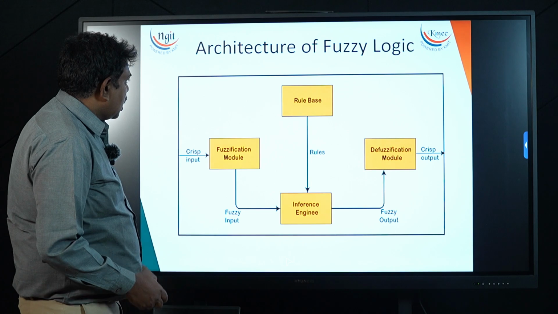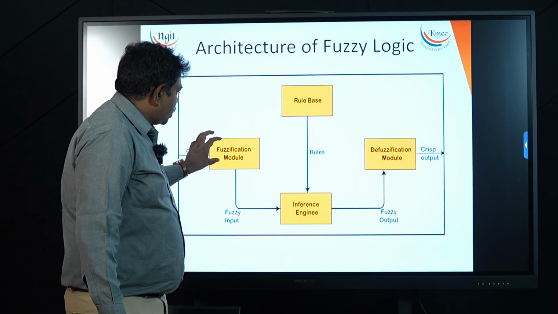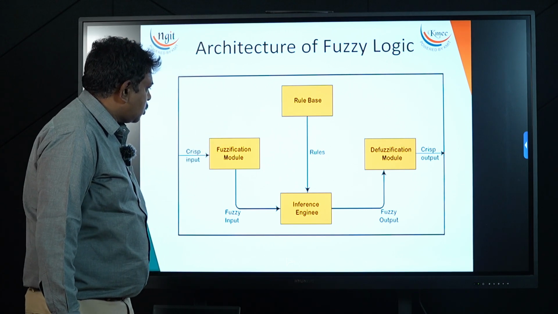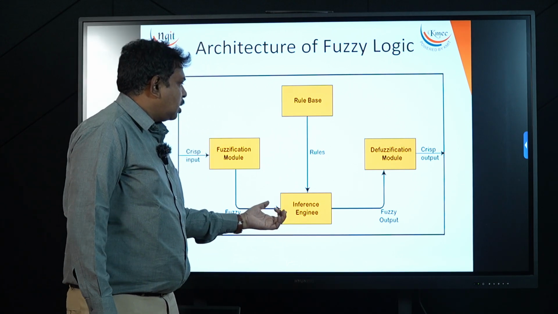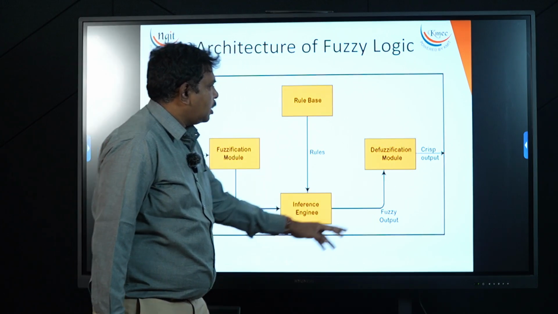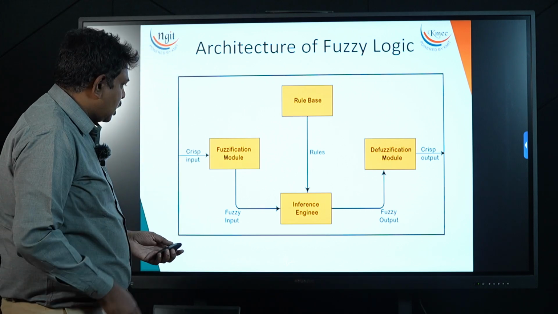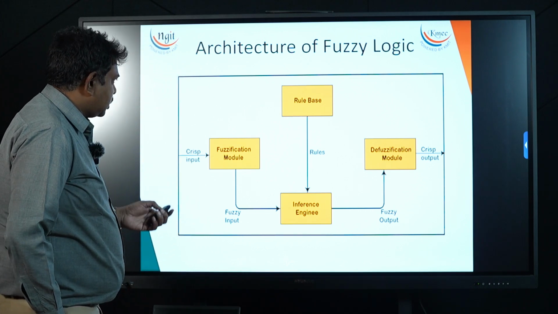These rules I store in a rule base, and how much tip is given, that is stored in the fuzzification module. These are sent to the inference engine. From the inference engine again I send it to the defuzzification and get a crisp value. Means this is nothing but an application of fuzzy logic.